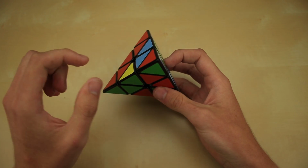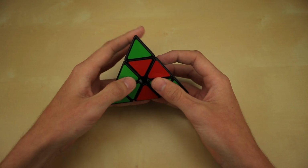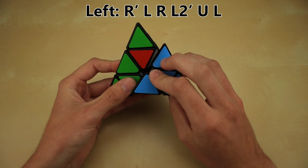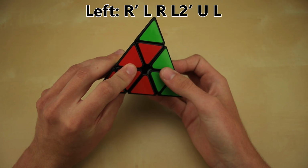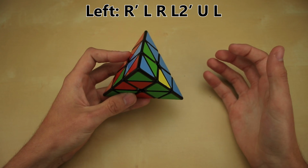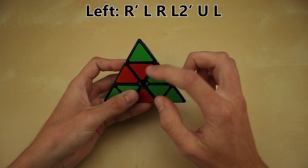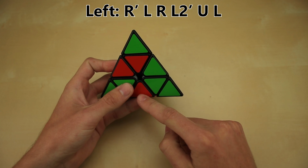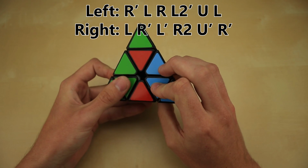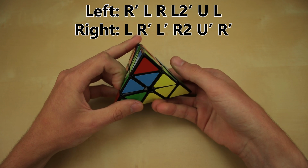at the algorithms. So if we have our yellow edge over on the left here, and we have red matching red and red, then we do R prime, L, R, L2 prime, U, L. Alternatively, if our yellow edge is on the right, and our front color red matches with the top and bottom edge, then we do L, R prime, L prime, R2, U prime, R prime.